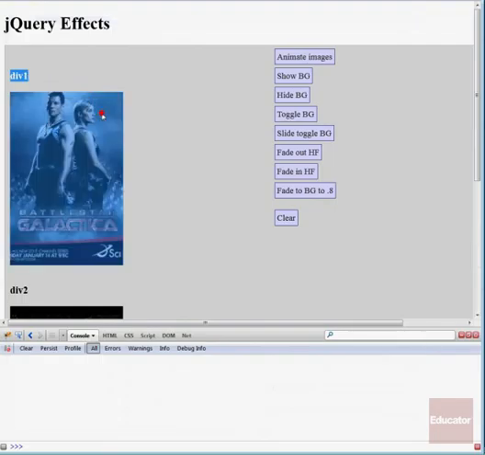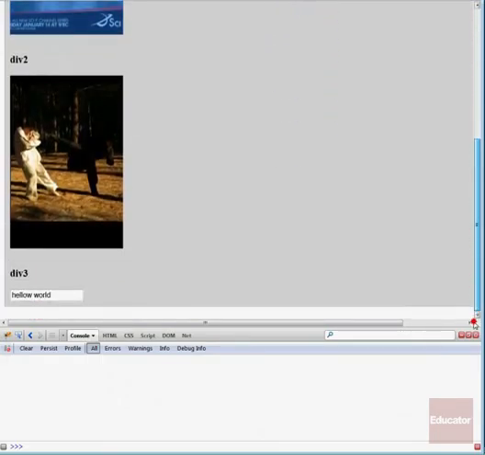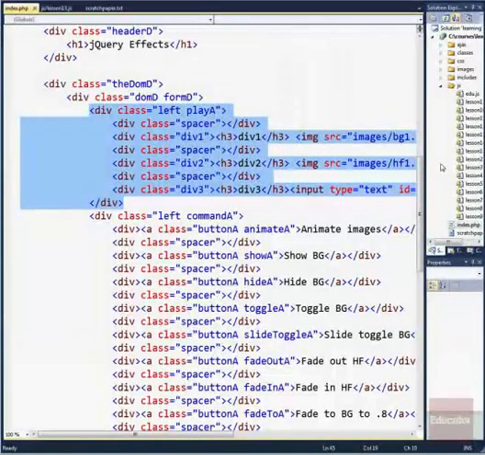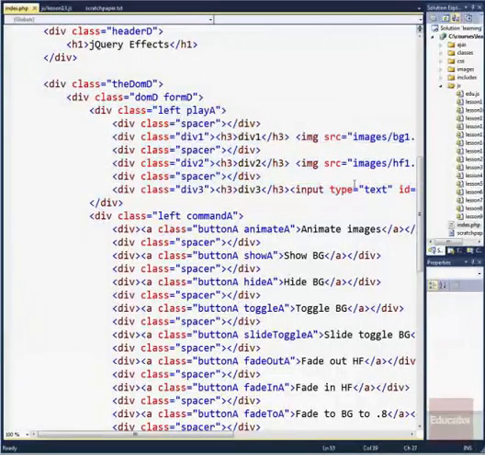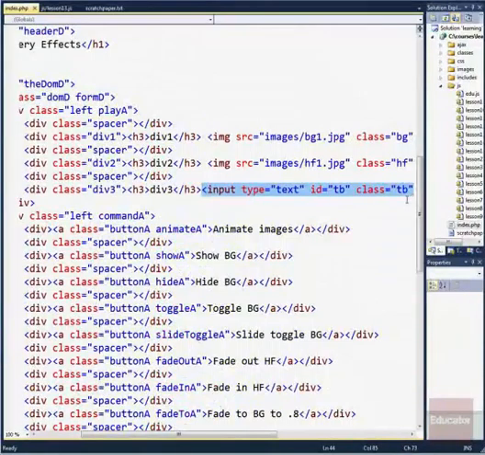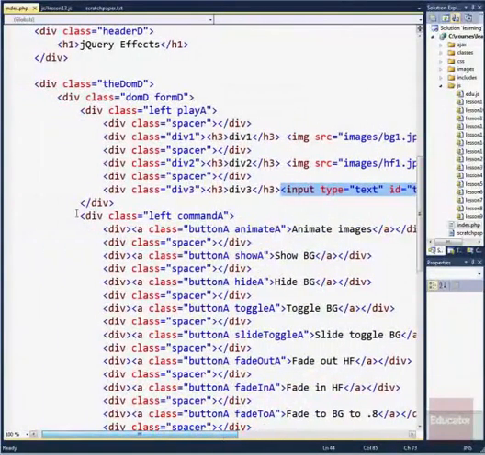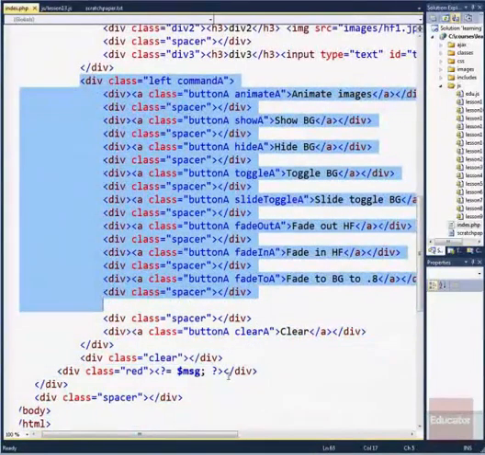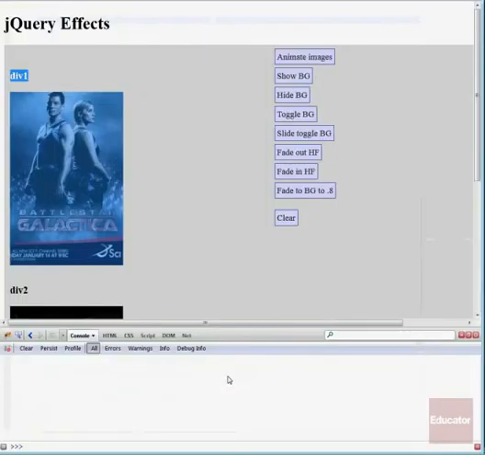I've set up two images and an input area, a text box. And on the right side, a bunch of commands that I want to build out to play with the stuff in the play area. Okay? And that's all the stuff.